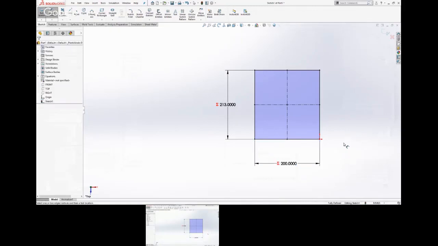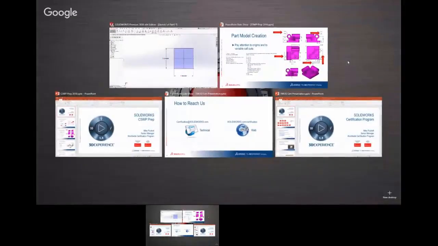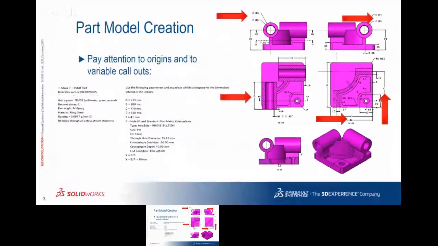Now after we submit the first answer and the variables change for the next iteration, all I have to do is go back into the equations and change those values. Then when I hit OK, the whole model updates. So in just a few inputs of numbers, it'll change. We'll see that as we get to this model. So there's the base of my model. The extrude thickness, as we can see on the drawing here, has a couple different areas.